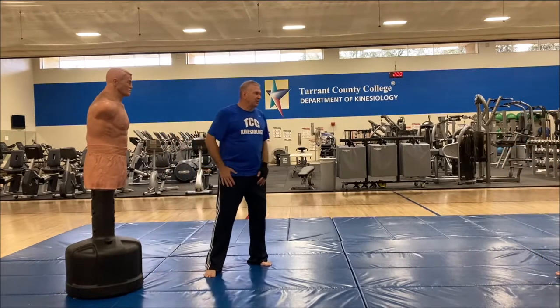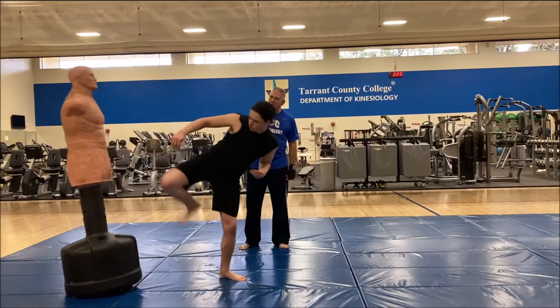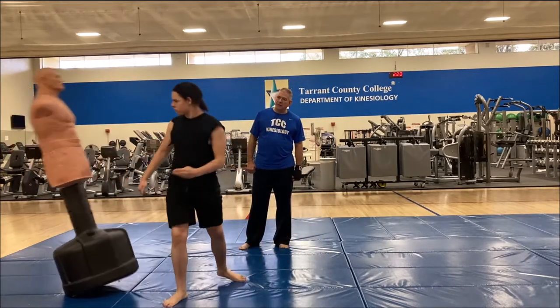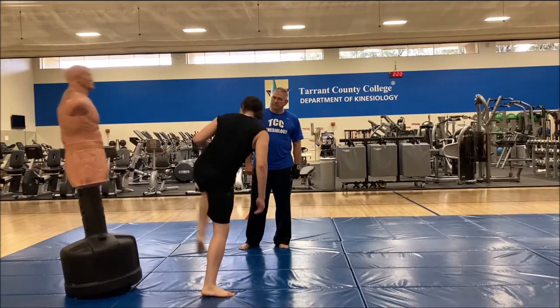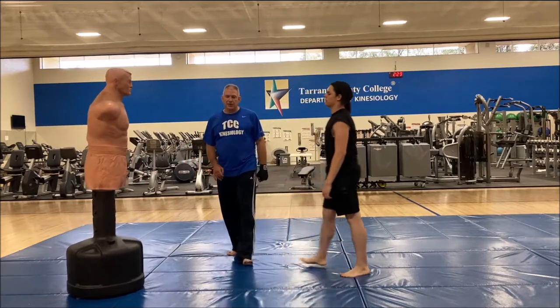So, Jackson, if you'd like, go ahead and demonstrate a couple on the dummy there. Let's follow through with it a little. There you go. Try the other leg. There you go. Good side kick.